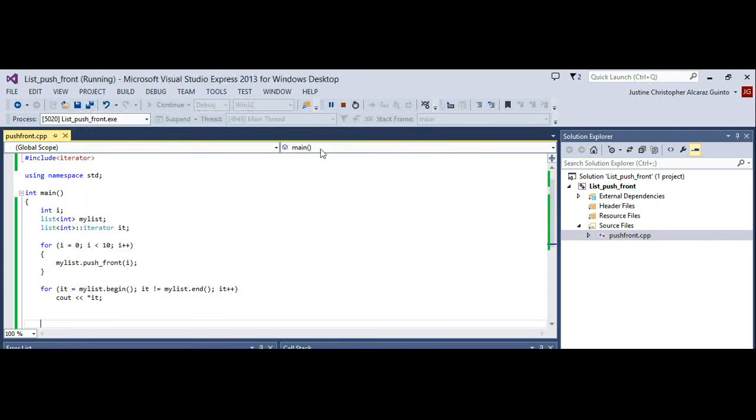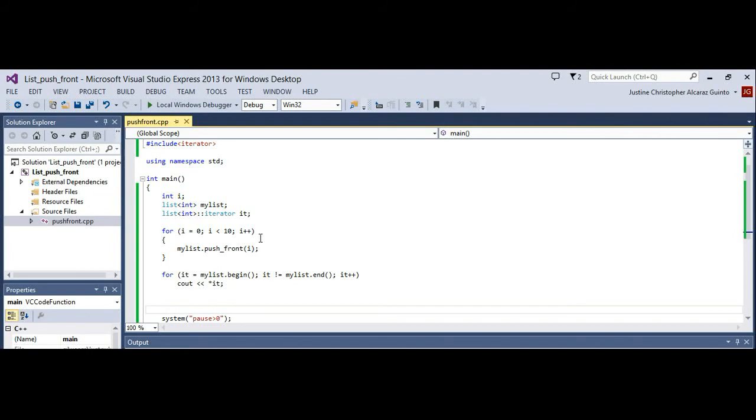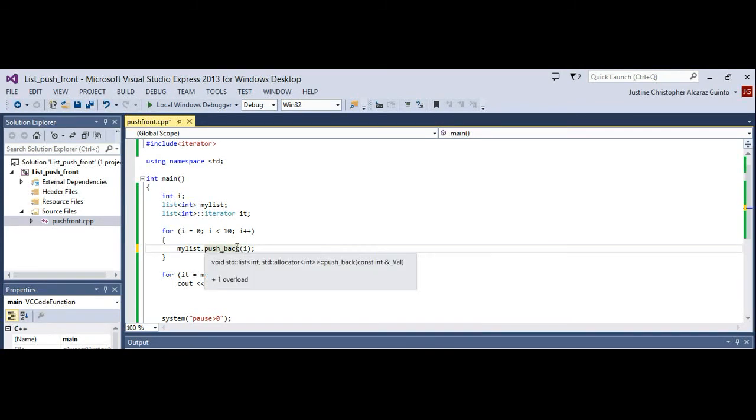Oh, and one more thing. There's a thing called the push back. A push back is very different from push front. It's the opposite of push front actually. Because push back, instead of inserting the element at the beginning of the list, it will insert at the end of the list.